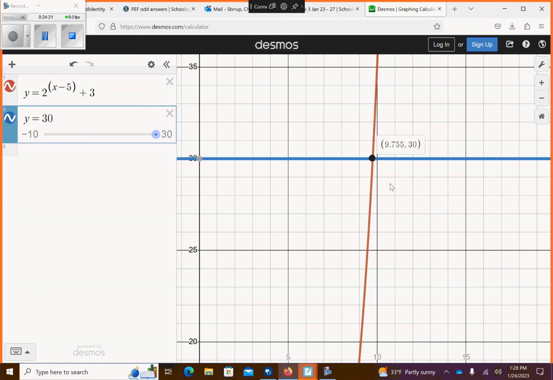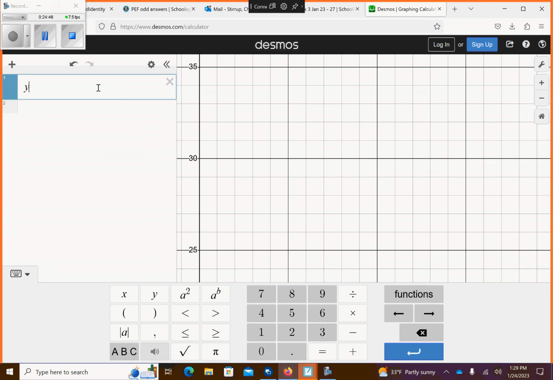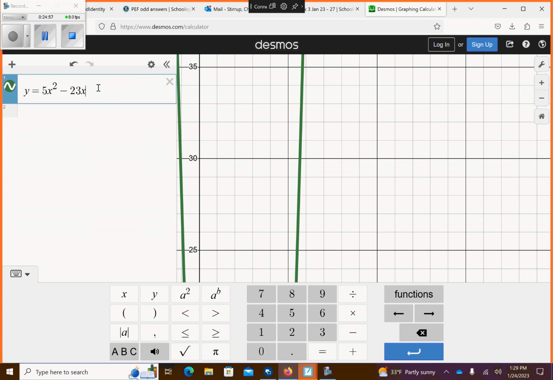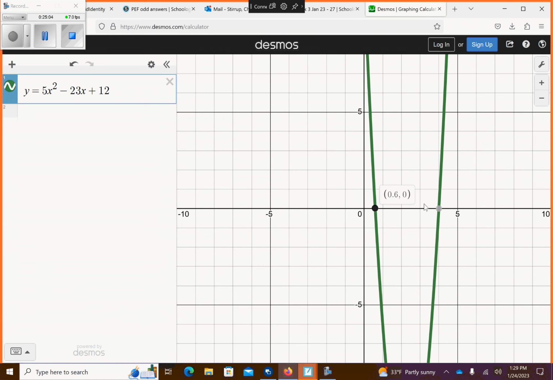So a lot of times on this quiz tomorrow, if you just looked at the problem and plugged it into Desmos, you have a pretty good shot of just getting the answer right, having minimal work that you've done. Desmos did it for you. Okay? But I want to make sure, like, number 6, you feel comfortable with how number 6 looks. If we did number 6 on Desmos, I'm going to go y equals 5x squared minus 23x plus 12. And so what I'm going to do is just take this back to home. So notice I have 0.6 and I have 4 as my x values. Do you agree with that so far?